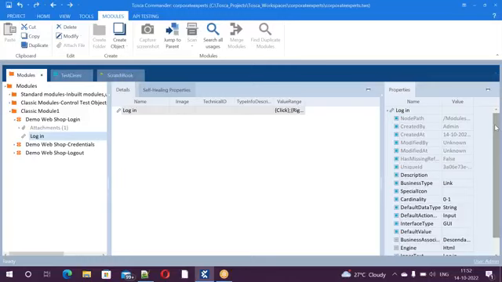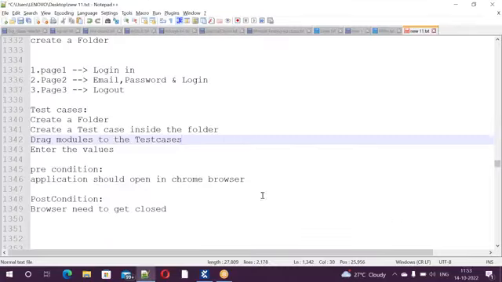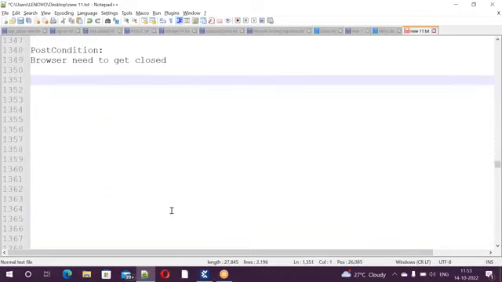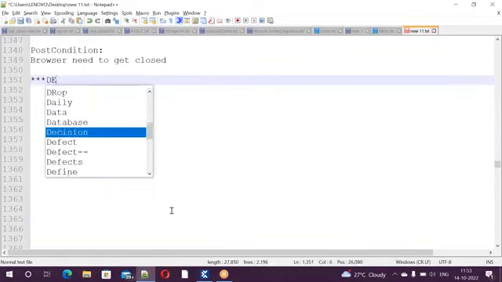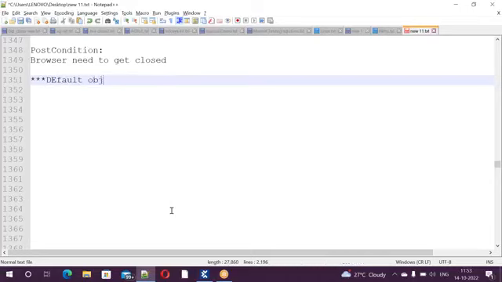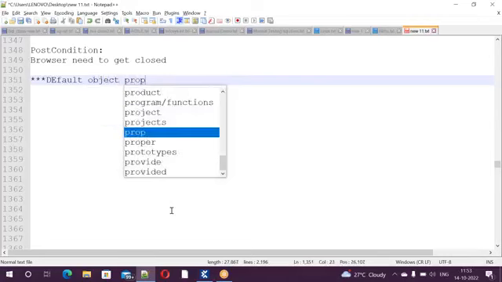Okay. Now see here this. Default object properties.